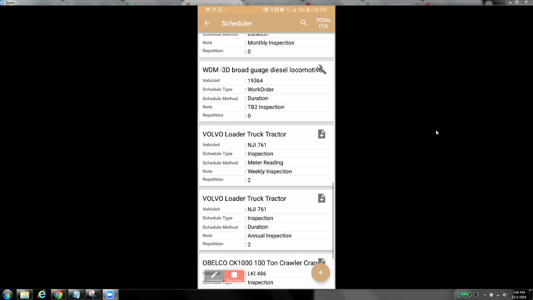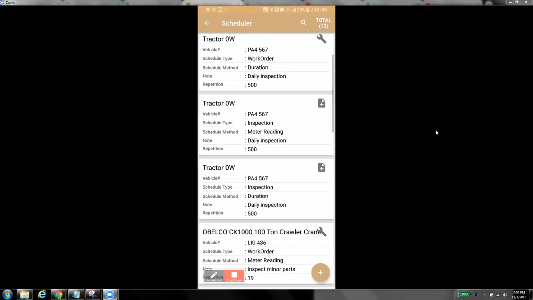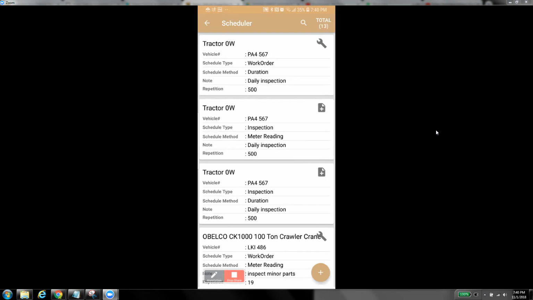So we were looking at these two items, PA4561, and we set the schedule. We did set three different schedules, two inspections: one based on the meter reading, which is a daily inspection, and the second one based on the duration, which repeats itself every day.